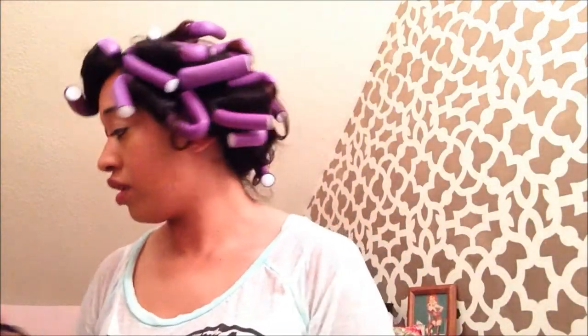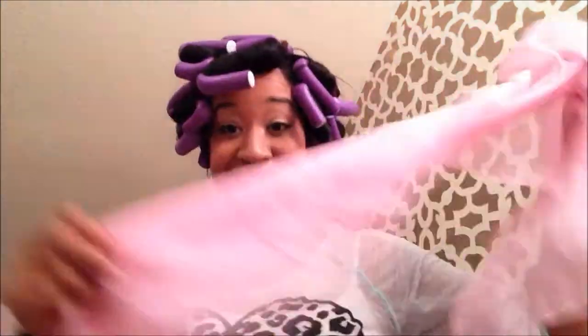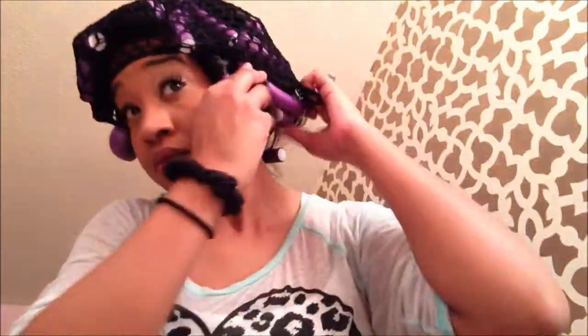So here's the back, and there's the front. All that routing finally pays off. So this is just a hairnet and a head wrap, just a scarf that I picked up. The hairnet I picked up at Sally's. It was like $2 or $3, and this was awesome to lock in those flexies, especially for overnights.